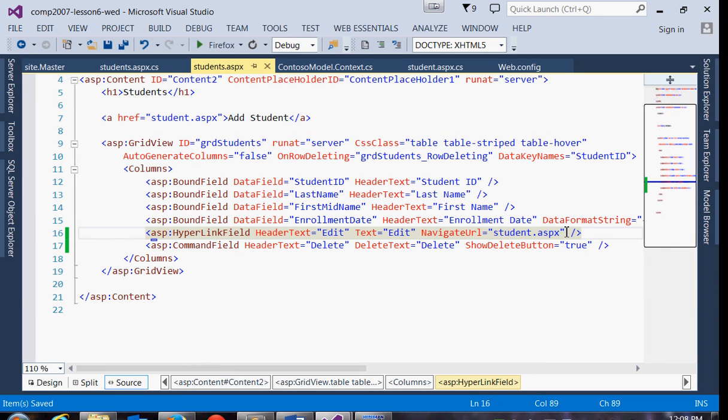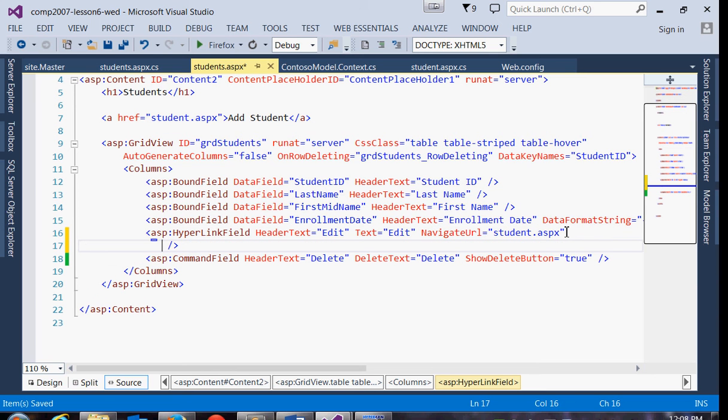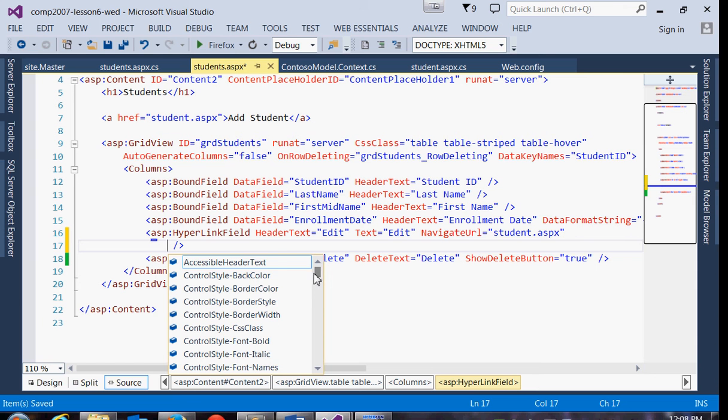So we've got to set up a few more properties of our hyperlink field so that we can append the student IDs on. The property names for this are really goofy and super long. I don't know why. The first property we've got to set up is the, what is it?